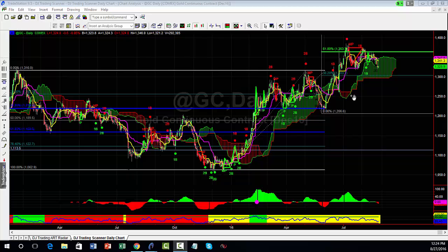So I've been saying for a number of weeks now that I think gold may have found its top in the near term, and that really sure does look like it's playing out, doesn't it? We've had a lower low, lower high heading into new lows here pretty quick. It's down, it's penetrated the cloud. Pretty good chance it's going to go through this cloud now. You see it's getting thinner and thinner. So some volatility coming for sure. We'll have to watch this, but I certainly would not be going long on gold at this time.